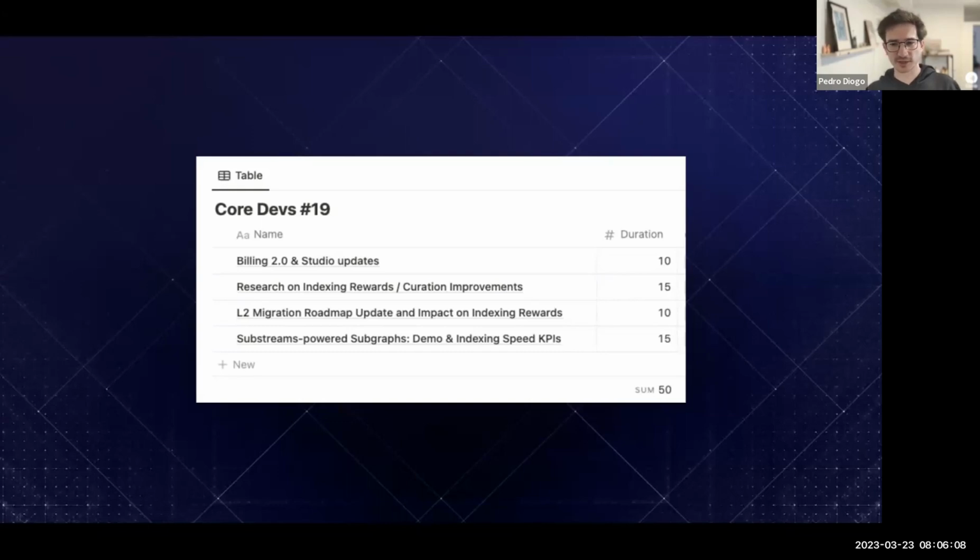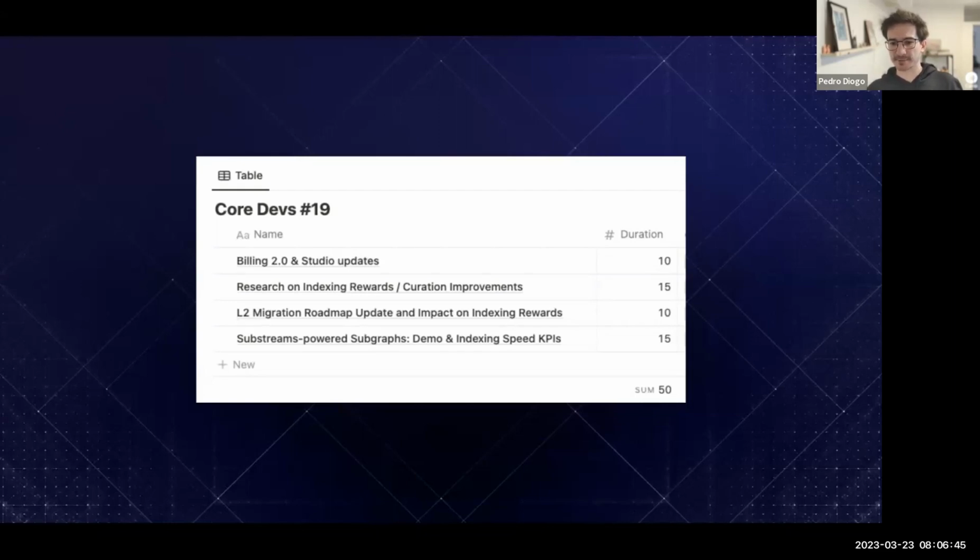Then, somewhat related but more focused on indexers and developers, BK will also share what's been discussed in the protocol Econ working group around potential improvements to the indexing rewards and curation system. Internally, I think we're calling it direct indexer payments. The official GIPs will soon be out as well. We'll be sharing those in our GitHub repo, but also in the forum, so you can all go back and give us some feedback.